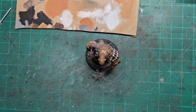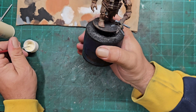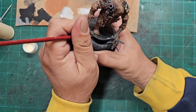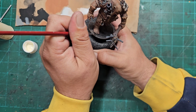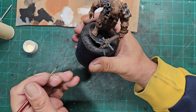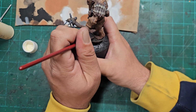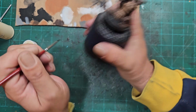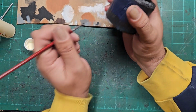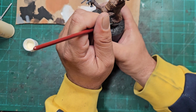So I'm going to get that same antique white I did. Get a tiny dab on there, wipe a lot of that off, so it's just kind of a, I'm going to hit these toenails up. Just to make them noticeable. I'm not trying to make it a main focus of my paint job here. Need a little bit more. Okay.